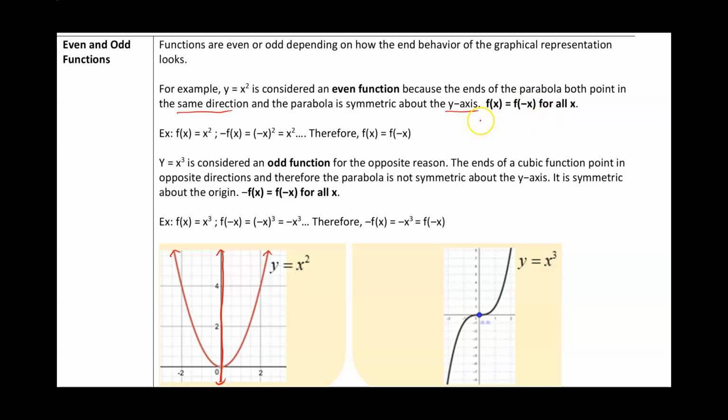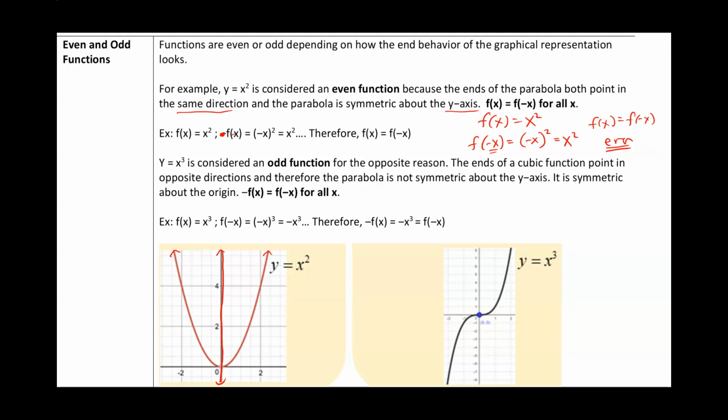Okay, for example, if we have f of x equals x squared, and I want to determine what is f of negative x, all I'm doing is taking the x value and replacing it with whatever's in the parentheses. The x is an input, so I replace the input with the parentheses. In this case, it's negative x. Negative x to the second power is x squared. Therefore, f of x is equal to f of negative x. They both equal x squared. And that makes this an even function by the algebraic definition. And I think there's a typo here. It should have been f of negative x.